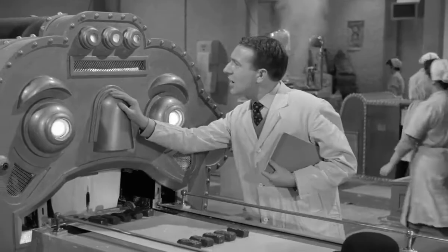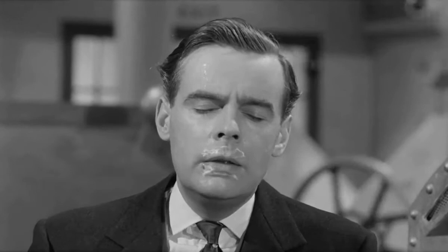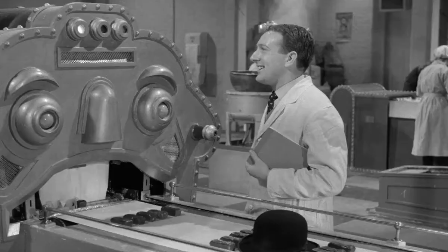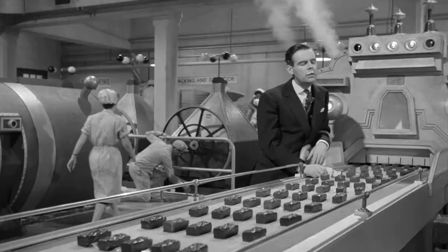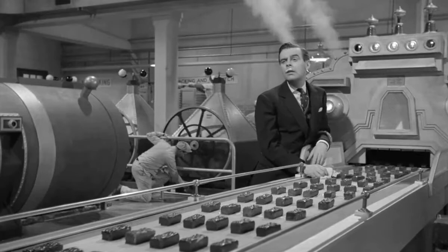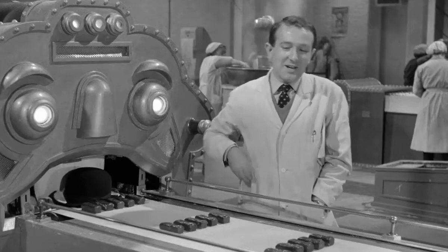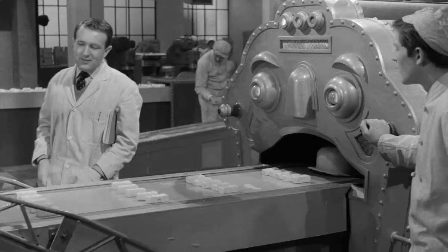And this is the enrobing chamber, where the blocks are coated with icing, cooked and decorated. This is my favourite machine. Is there anything wrong, old man? Pretty overwhelming, isn't it? Come on, round the other side. And here we have the coated blocks — soft, milky, delicious — all ready for stamping with the walnut and the cherry. Now all that remains is to wrap them, pack them, dispatch them. There we are.